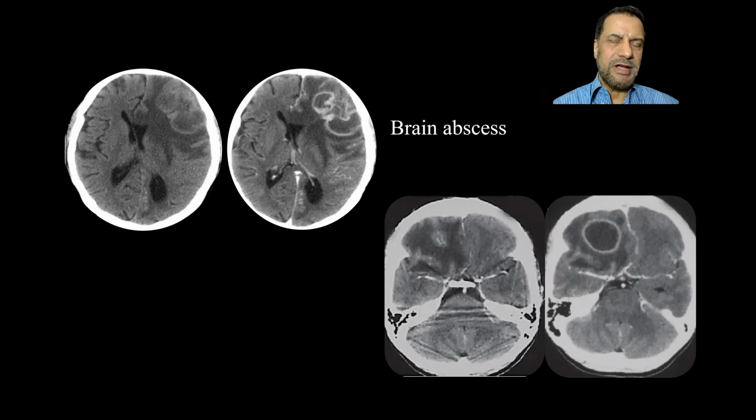Besides tuberculosis, you can have a bacterial or a fungal infection, which will look like this. Here, these people will have an acute pus collection in the brain, so the symptomatology is pretty acute, and they come with a very, very severe ICP. And if you do an enhanced scan, then you see something like this. Again, a brain abscess there.